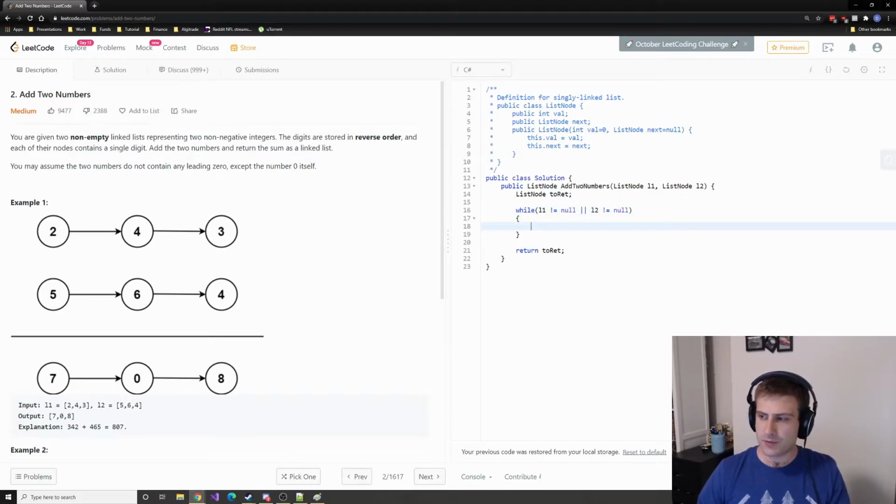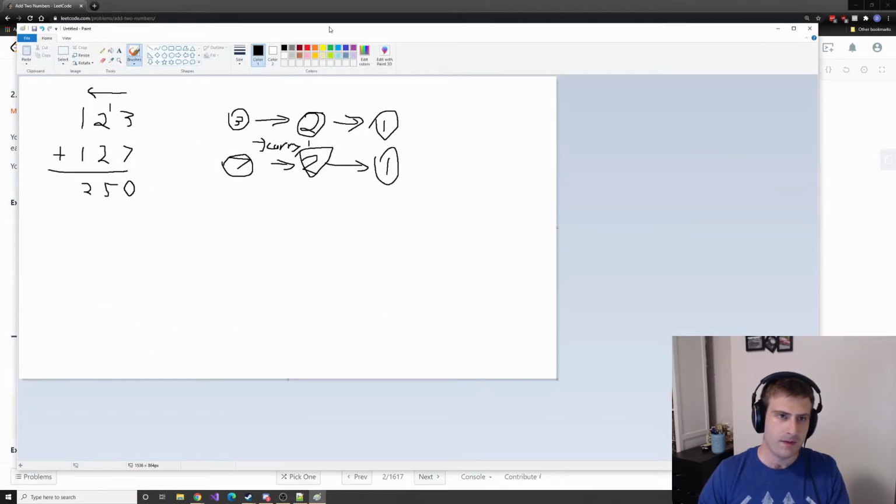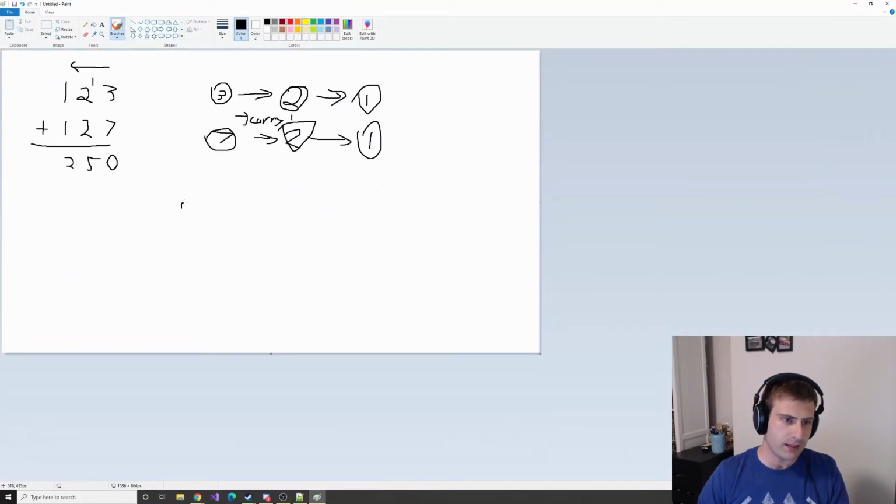Okay, so as we're going through here, we have to be building onto this toRet list node. In order to do that, the toRet that we need to return is going to be this first element in the list, but we need to iterate through the list. So for example, the object we're going to return, right? We have our first element here, and we're going to say this is our toRet variable, and this is going to be pointing to this node element here. Now in this case, our first 7 plus 3 is going to be 10, so we're going to have a 0 here, and then we're going to carry a 1.